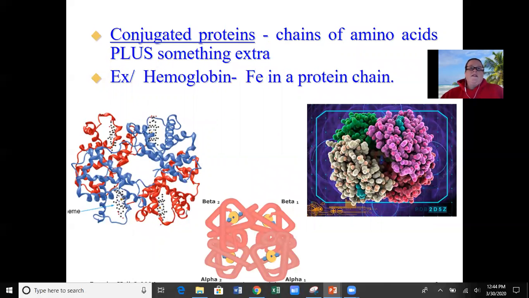So an example of a conjugated protein is one that I talked about before. It is hemoglobin. And hemoglobin transports oxygen through our blood. That's its primary feature. And hemoglobin contains actually four protein chains all stuck together. And you see this little group here that's called a heme group. It has iron in it. And that is not an amino acid. It is something plus, something extra that's not an amino acid. That's a very important function for this protein.